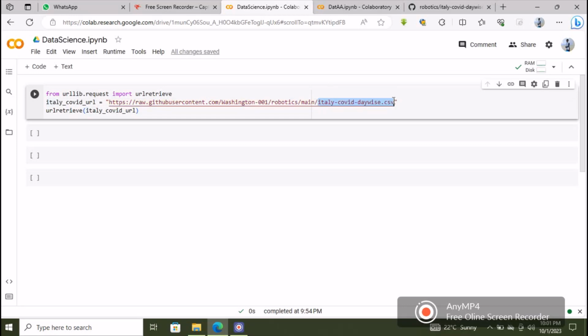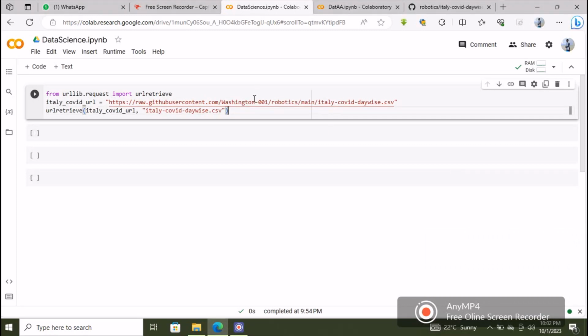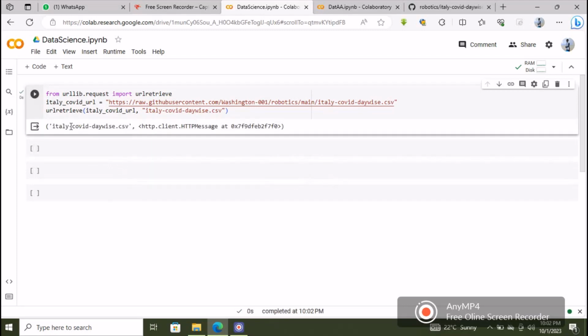We separate them by a comma, and we have the file name, which we store as a string. So it takes two parameters. At this point we can run the cell to download the file.